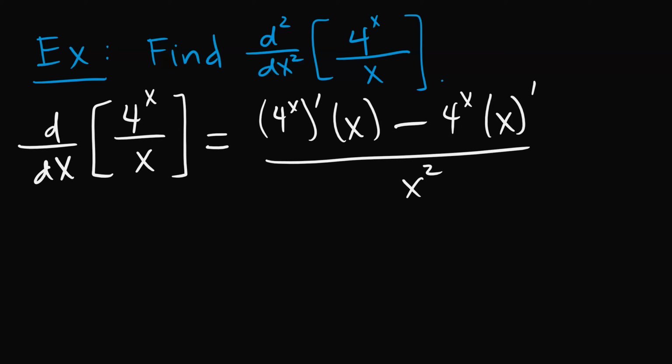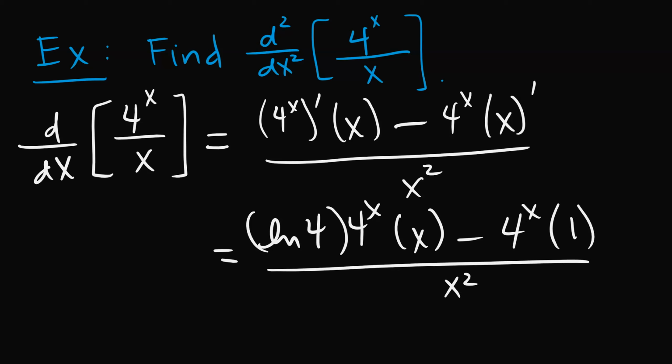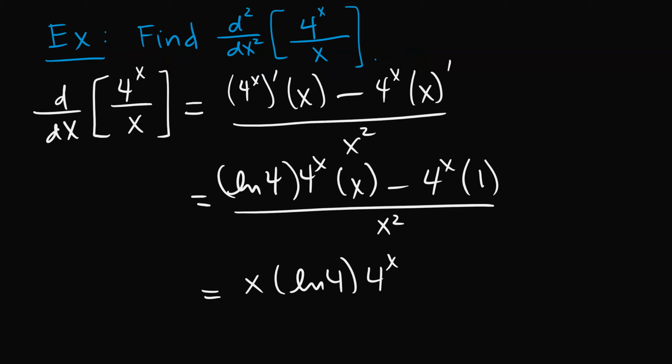If you don't need to watch me do this, please pause and finish this on your own. So our numerator is, we take the derivative of 4 to the x, and we get the natural log of the base times the exponential function, all of that times x, minus 4 to the x times, now the derivative of x is just 1. All right, so our derivative, I'm just going to rewrite some of the terms. x times the natural log of 4 times 4 to the x. And I just moved that down so I wasn't running into the previous line. Minus 4 to the x, over x squared.